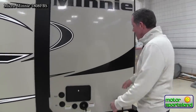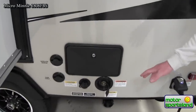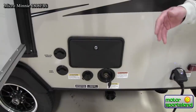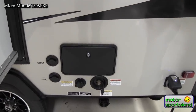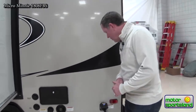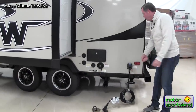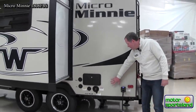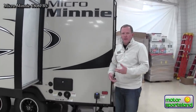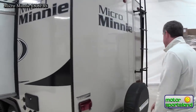Over here, this is where you have your outside shower, all your hookups. You've got a black tank flush clean out on this, so you hook a garden hose up when you're draining the tank. And that sends the water to shower heads built right into the black tank, so it gets nice and clean there. Got the power cord separate. I kind of like that instead of trying to ram it into some of the trailers that have like a storage box area, where the cord typically gets all tangled up and you can't get it all the way out. So that's the preferred way to go there, in my opinion.